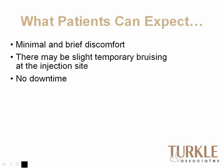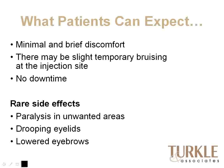What can you expect when you have Botox? The discomfort is very minimal and brief. We use a 32-gauge needle — the smallest needle currently available in medicine — and it is a very brief stick and sting at the site. Most people are amazed at how little discomfort there really is. It is rare to see much bruising, and there is essentially no downtime. Typically, by the time people leave the office, evidence of their treatment is pretty well gone. Rare side effects include paralysis in unwanted areas, eyelid droop, and lowering of the eyebrow — but fortunately these are temporary and, with a seasoned injector, very rare to encounter.